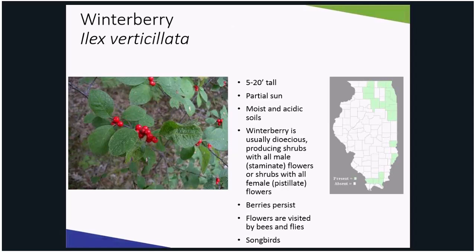Another alternative to privet is winterberry. It grows in partial sun and moist to acidic soils. Although the flowers are insignificant, the showy fruits during winter provide interest like no other. The greenish-white flowers are visited by bees and flies in mid-summer. Winterberries are dioecious, meaning they have separate male and female plants. Only fertilized female flowers will produce these attractive red berries. Generally, one male winterberry will be sufficient to pollinate six to ten female plants. Flowers appear on new growth — prune to shape in early spring just before new growth appears. The red berries are highly sought out by songbirds.